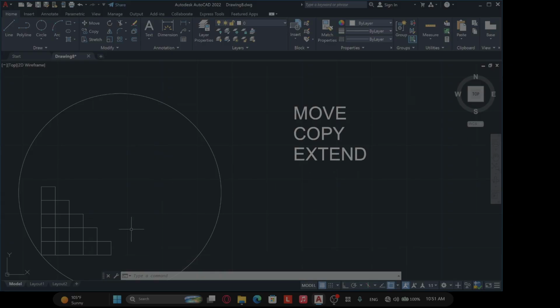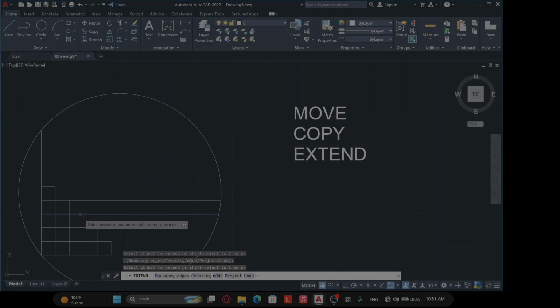Let's use the extend command here. Practice, extend, extend. Once we point anywhere, it selects. If we don't need it, just press undo, it's done. Like this.